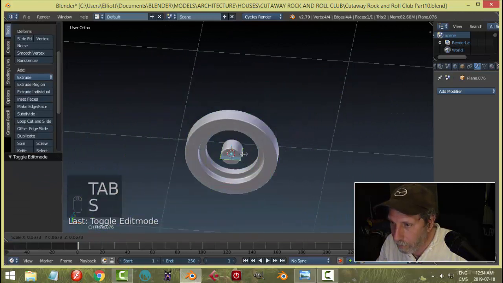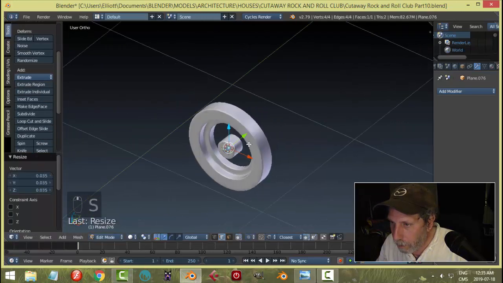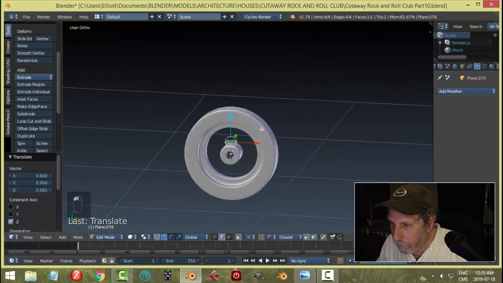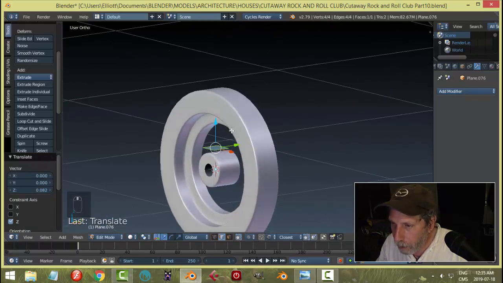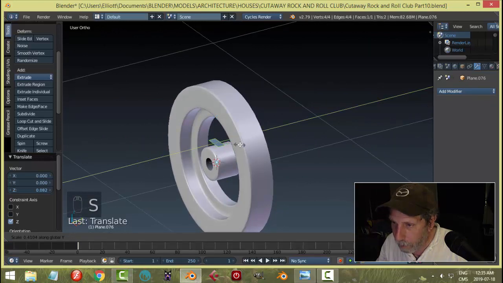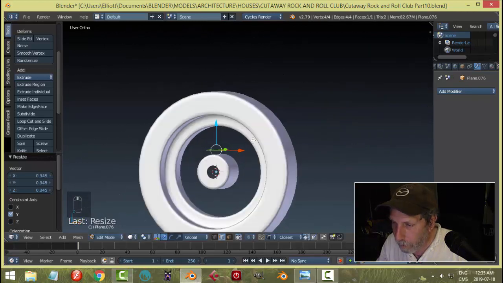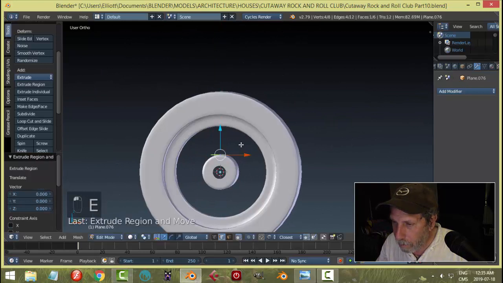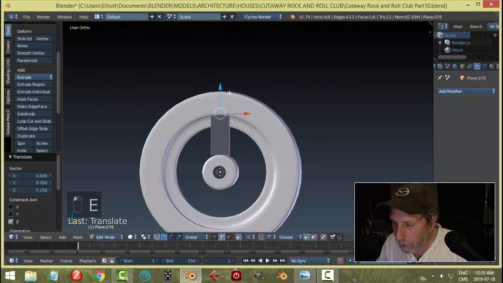Scale it down. And up. Let's scale this in the Y. Extrude like this and scale.